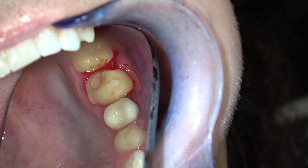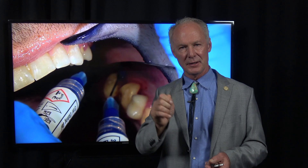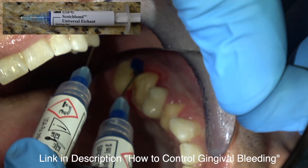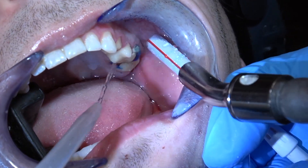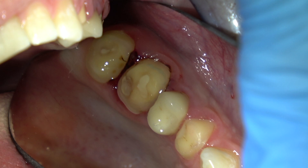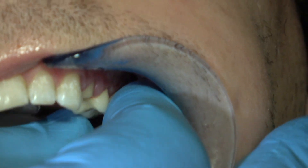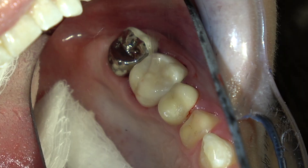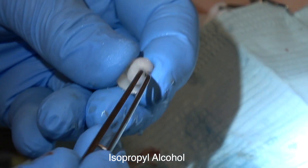Then go to the other side. Work out the seating and the occlusion on one side before you go to the other side — then you're not chasing contacts. You can get the occlusion perfect on one side, then seat the restorations on the other side. We've got bleeding back here — this guy's home care was really not good at all. So leave the phosphoric acid for 45 seconds, then rinse it off with the cold water in the water bottle. Putting the crowns to place and checking with unwaxed floss — we're trying them in and checking because unwaxed floss will break if the contact is too tight. Then treating the Emax crowns appropriately and wiping them all with isopropyl alcohol.